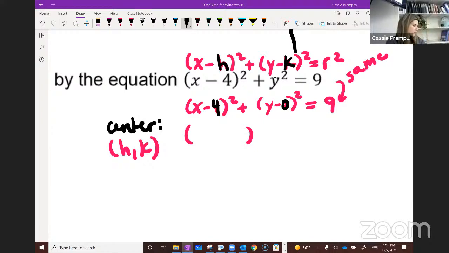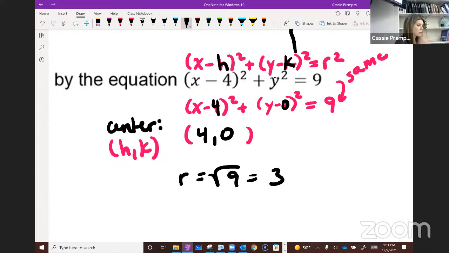Let's see. For a road to excellence, raise your hand if you can tell me what is the center that you identified. Haley. 4 and 6. Perfect. She took what was subtracted from x. Awesome. And then, guys, how would we find the radius? Take the square root. Awesome. So since this is given to us as r squared, we need to take the square root and we find the radius to be 3.